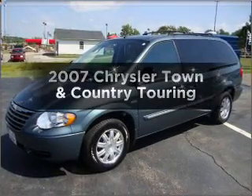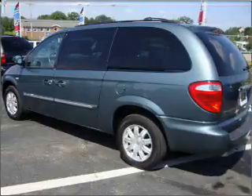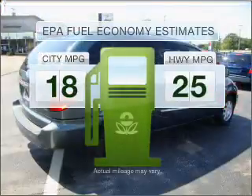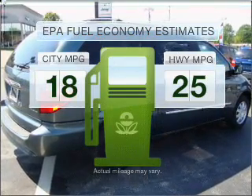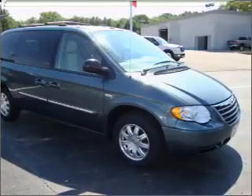Check out this 2007 Chrysler Town & Country. Find everything you want in a ride under one roof with this vehicle. Run all over town and back home again without worrying about filling up when driving this fuel efficient ride, with a solid six-cylinder engine that responds smoothly to its automatic transmission.